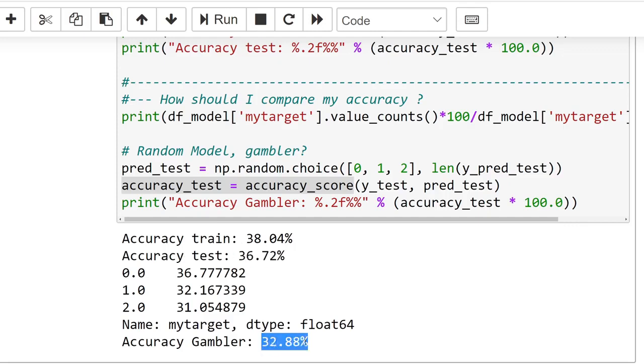And as you can see, in this case, our model is behaving relatively well. You have something around 36.72%, and if you were choosing completely randomly, you would fall on 32.88%. So it's not really a random model. It's not completely random, but it's not behaving much better than a model that always chooses category 0. In this case, you would have a model with 36.77%. So you might guess that this model will not make us rich overnight, but it's a good start for now.